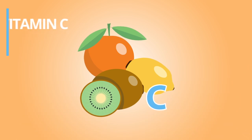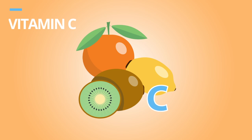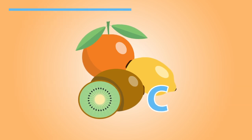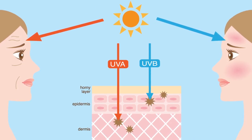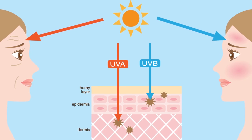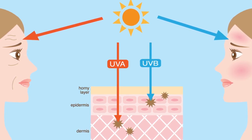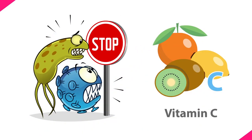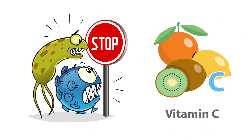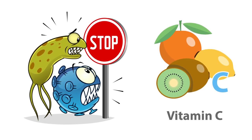First up is an essential water-soluble vitamin commonly found in fruits and veggies such as oranges, grapefruit, red and green bell peppers, and broccoli — the ever-popular vitamin C. To understand how vitamin C helps fight aging, you must first learn about photoaging, a term for damage the sun does to your skin. The sun is responsible for a great deal of oxidative stress, when reactive oxygen species, or ROS, are too plentiful in the body, negatively impacting bodily functions. Vitamin C is an antioxidant that scavenges these ROS and removes them, which is thought to explain its anti-aging effects.